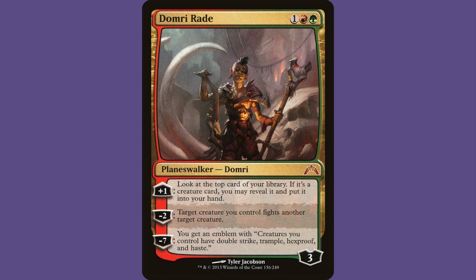Finally, we have one of the most played Planeswalkers in its Standard format that really hasn't seen any light of day in Pioneer, and that is Domri Rade. I love this card. It's one of my favorites. Its ultimate's unbeatable. Its plus is a continual source of card advantage, and it has a fight to be able to clear the path. The newer Domri from War of the Spark probably supplants it, but I do think there are decks that would want this kind of effect, especially these red-green decks that have started to see play.